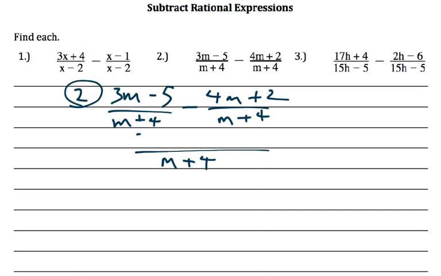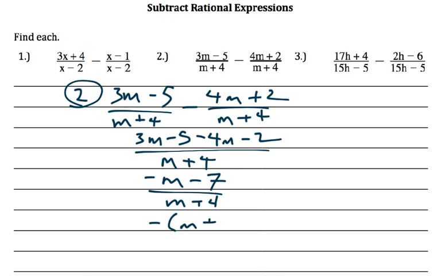And this time, I will not bother putting that in parentheses. I'm going to subtract 4m, but make sure I subtract whatever that is over the other side, so that positive becomes a minus. 3m minus 4m is negative m. Negative 5 minus 2 is negative 7 over m plus 4. And sometimes you'll factor out a negative just so that you end up having positive variables. I think either way is totally acceptable, but if you look in the back of the book, or if you look on Wolfram Alpha and you see something different, that would be the explanation why.